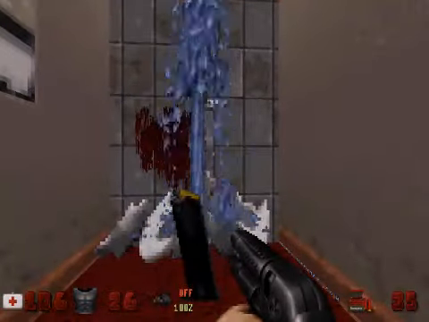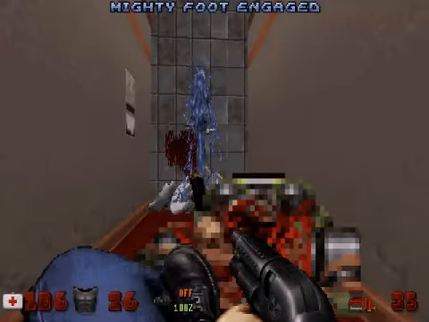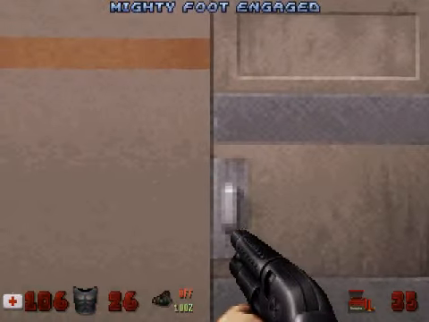I always found it kind of funny how, whenever a toilet is destroyed and you see an assault trooper or whatever, it's still in the sitting position.